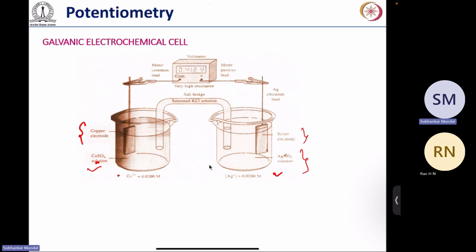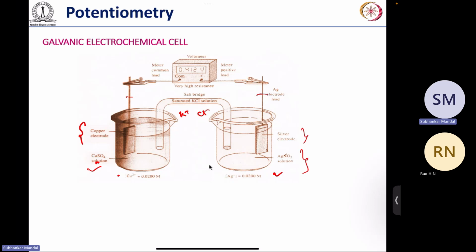Okay, so this salt bridge is basically how we can make it in the lab also. Basically you can take some agar agar powder or gelatin powder, which is a kind of polymer. With that you can take the KCl solution, so that you have K plus and Cl minus, which can balance the charge between the two electrodes, and these two electrodes you can connect with the voltmeter.